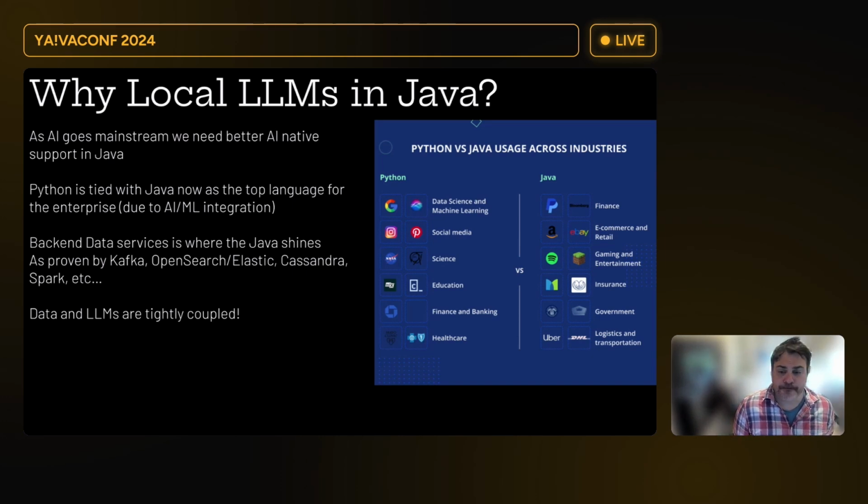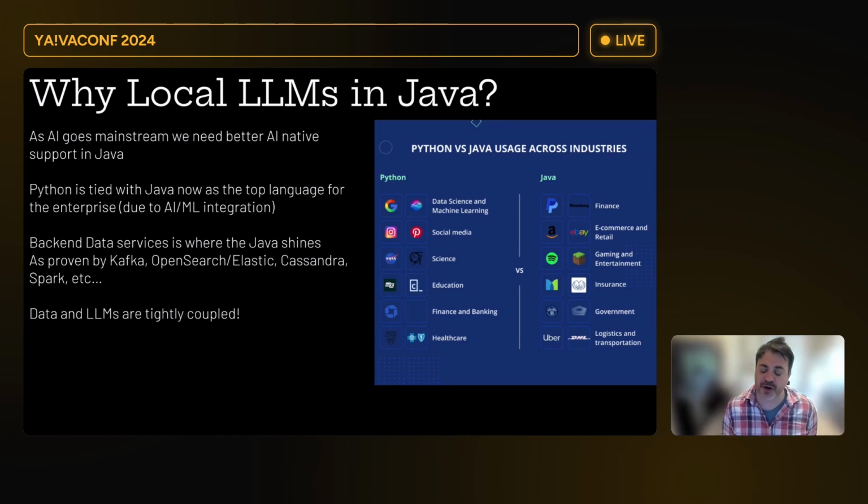So this chart shows that Python and Java are now the number one and number two language. But I would argue that most of the back-end software, most of the things where Java shines, is data management.